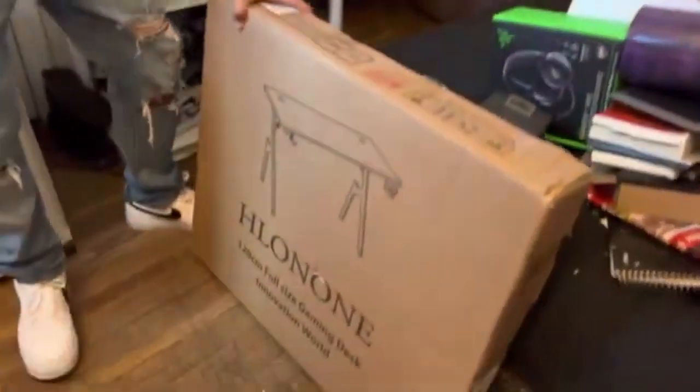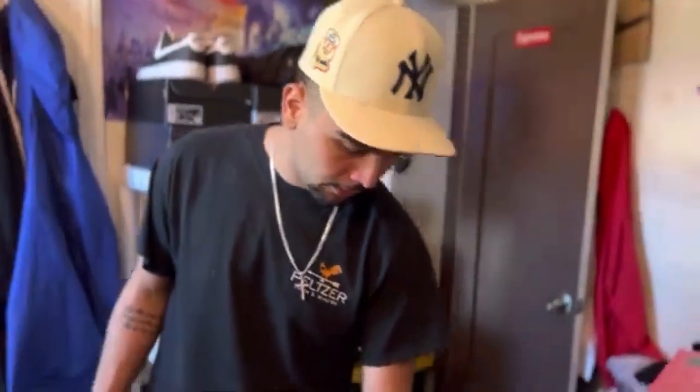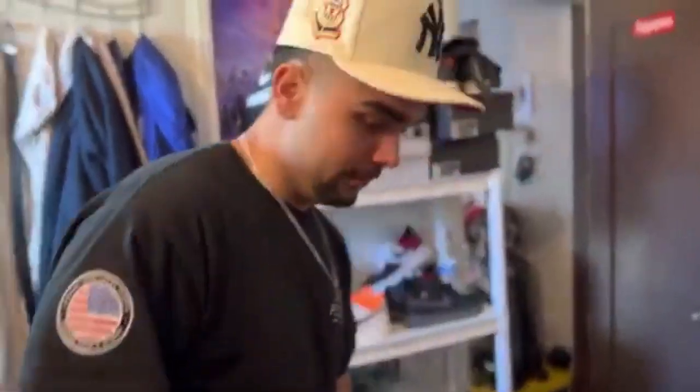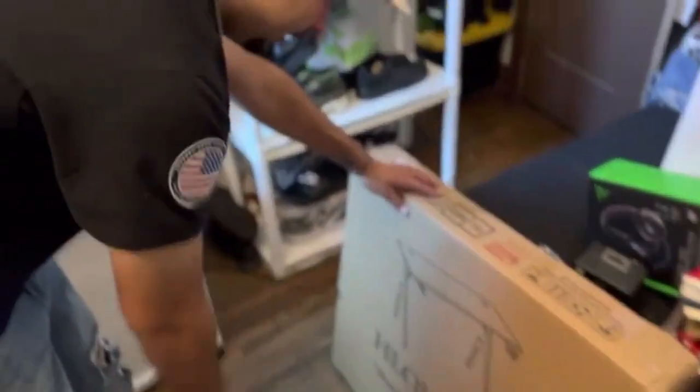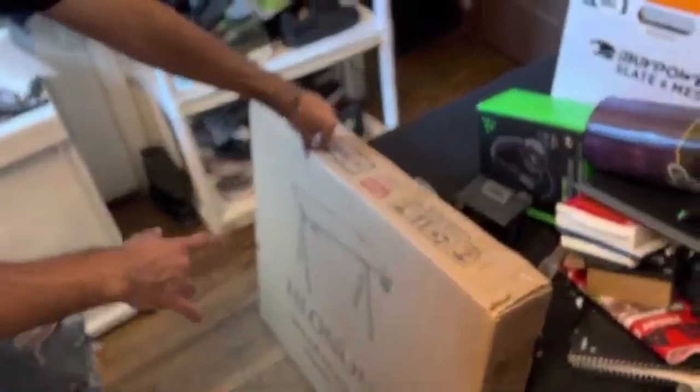All right, so this is the new gaming table. It's a little bit smaller than the white desk we just took out — the white desk was like 54 inches in length and this is 47, so it's definitely gonna be a little bit smaller, but it's definitely wider as well, also with 19 and this is like 24. Do you think you're gonna prefer this one even though it's smaller? Yeah, because it's gonna look better. It looks like it has LED lights too — like underneath or around the desk.